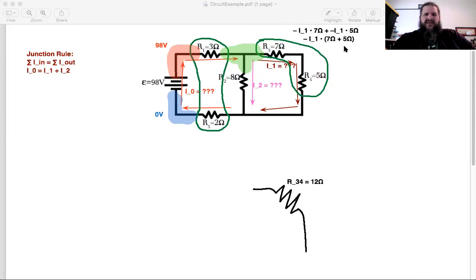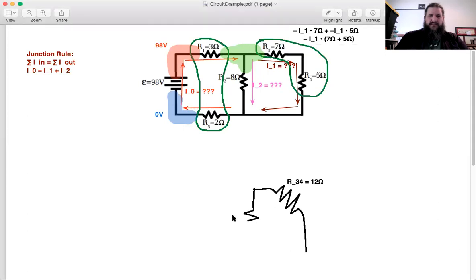I generally think of it as in series means they have to have the same current, and same current means that can be factored out. So you just add the resistances together, combining like terms. So that means R3 and R4 together act like a single 12 ohm resistor. And let's draw out the rest of the circuit there. We've got this R2 that we haven't combined with anything yet. And also we've got R1 and R5.